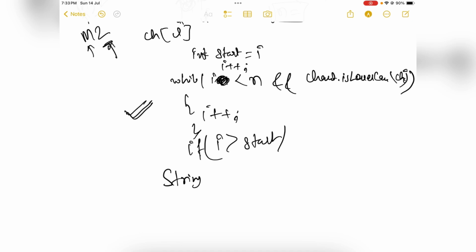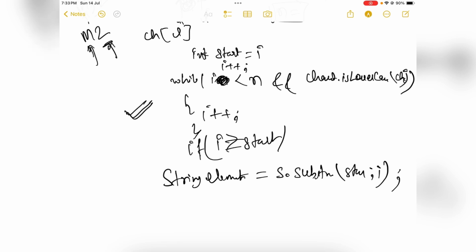The string element will be s.substring from start to i. Even if they are equal, we'll just have one element. If nothing is there, it will be 0 to 1, and if we found something, we'll have 2 characters, and so on. So we got that element.